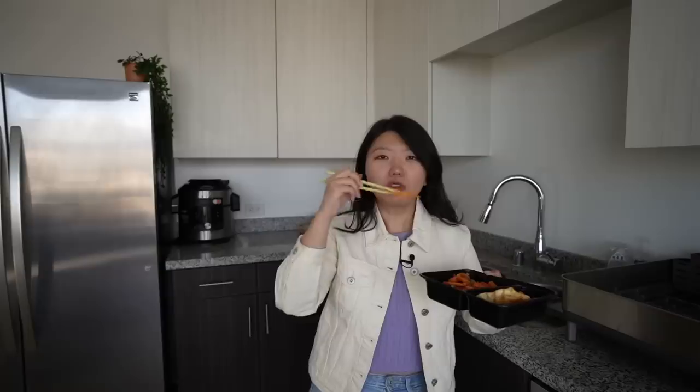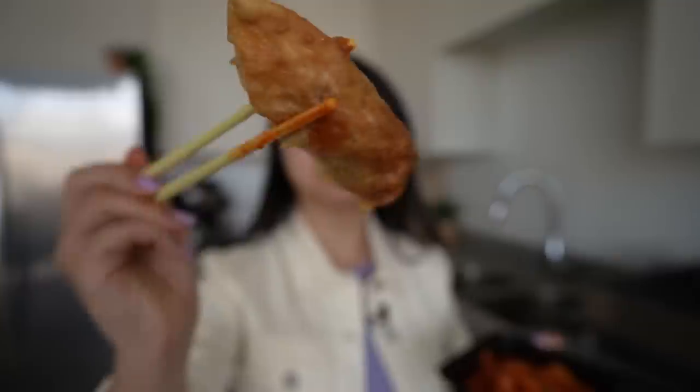Well, the rice cake is really good. It's really soft. This is a good rice cake. You take a bite and it's nice and sweet. And then that spiciness just starts creeping up and down your throat. It's like that kind of spice. You guys are like, what kind of spice is that? Anyways, it's actually really, really good. I'm gonna try the dumplings. They're gigantic.